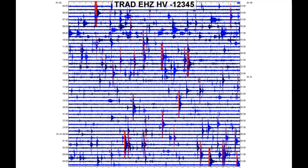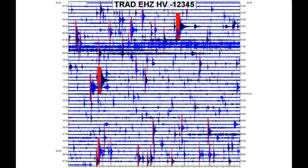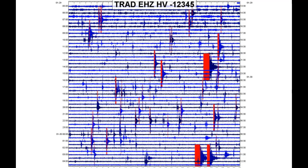Over 300 felt reports, the largest earthquake on the Big Island since the deep 4.9 at Mauna Kea volcano on November 11, 2019, and the largest at the Kilauea LERZ since the 5.5 at 7 kilometers in depth, which occurred on March 13, 2019, which struck basically in the same location.